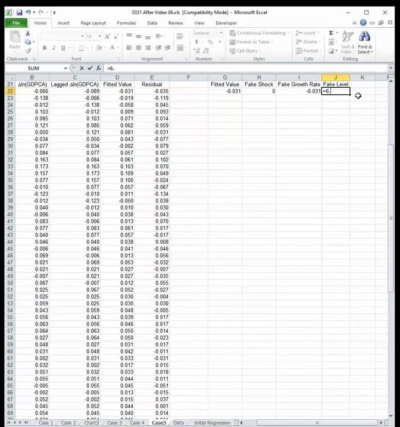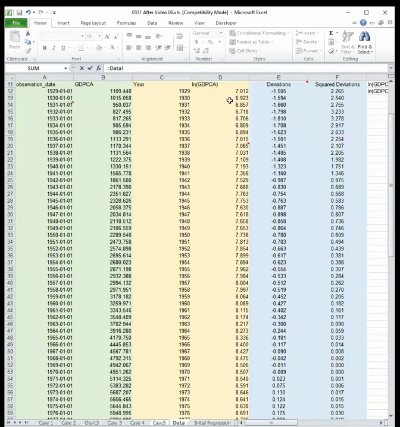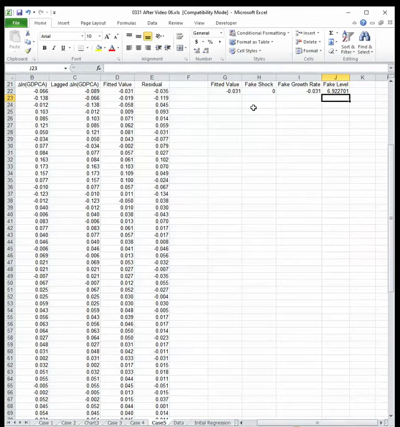actually, you know what? I want to make this robust going down the road, so let me link this back to a point in the data. So we'll go back to there, and then add in our fake growth rate, excuse me, to the left.